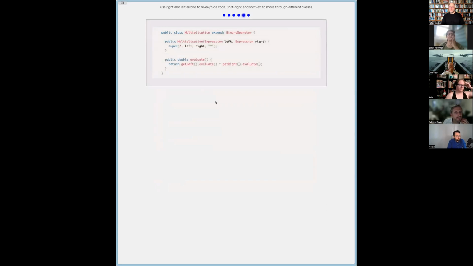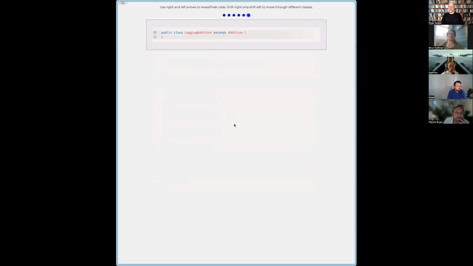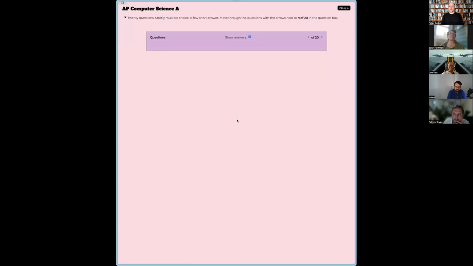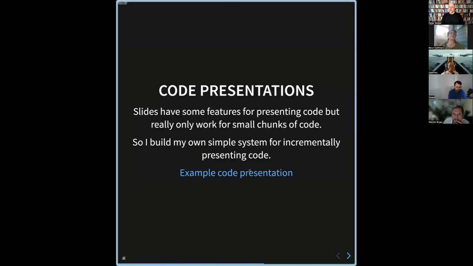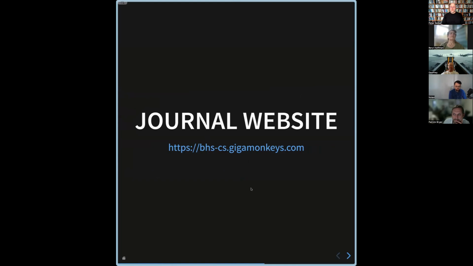And so sometimes you just want to write the code in front of them, like live code it. But something like this, I don't want to type all this stuff out and spend forever fixing my typos. I just want to be able to show them what the code looks like, so I can talk about it. Oops. Okay, so that's that. All right, we have about half an hour left.